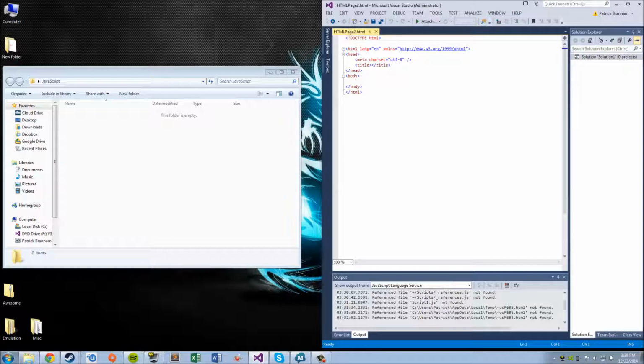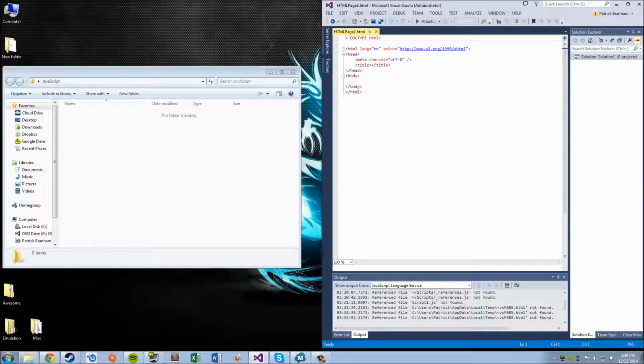The first one is HTML. HTML holds the content of the page. This is going to be things like images, videos, text, etc. CSS is the style of the page, so that's things like font color, background color, size of text, stuff like that. And then the final thing is JavaScript. This is the behavior of the page. This is the programming, and that's what we're going to be learning.